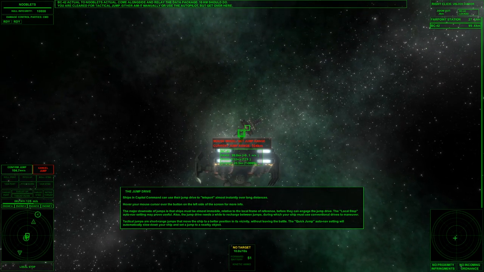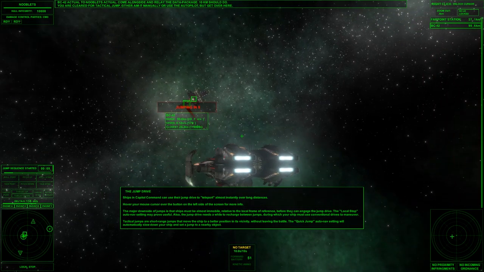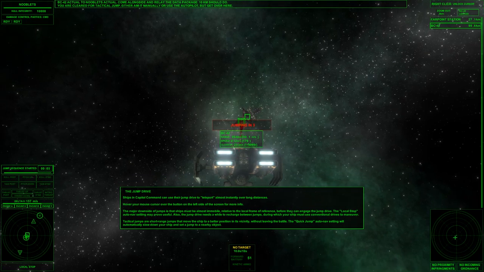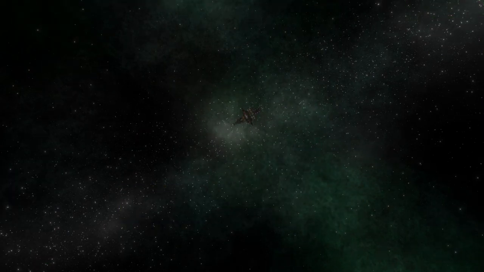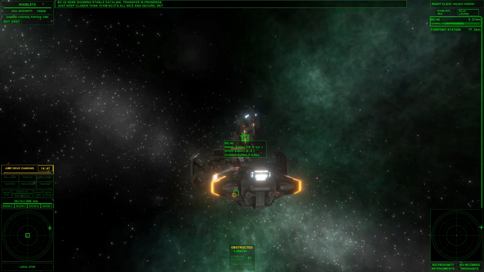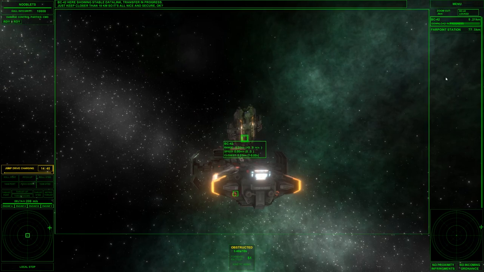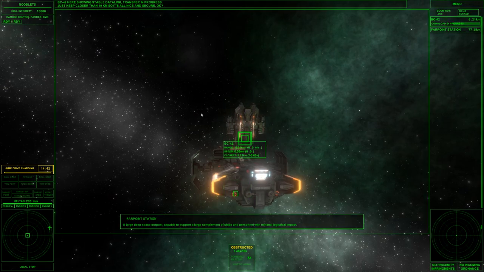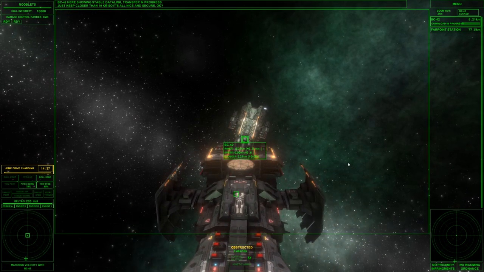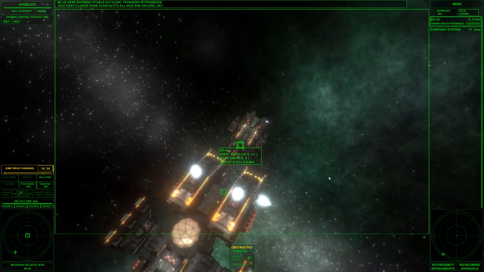I've just missed a station. Do it with a cursor. I should have jumped out right next to this big boy. I'm downloading my data. Match velocity. Follow it.